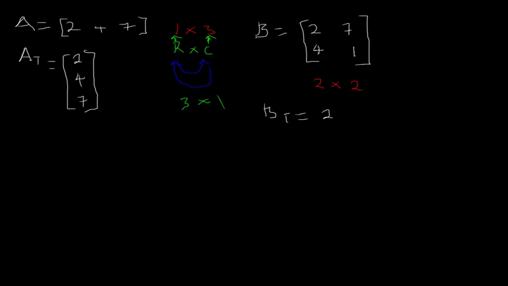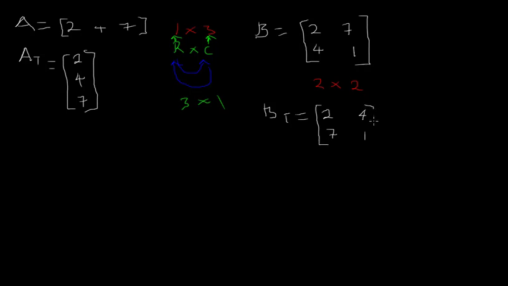But after transposing it, this 4 then comes to that side, moves to the right side of the 2. So we've got the 4 there. Okay? Then this 7 was on the right, so it comes down there. So we've got 7. Come to the second row. This 4 is there. It has become a column. This 1 was there. It will still remain there because even if we move this, it's not moving anywhere, so it will still be there.